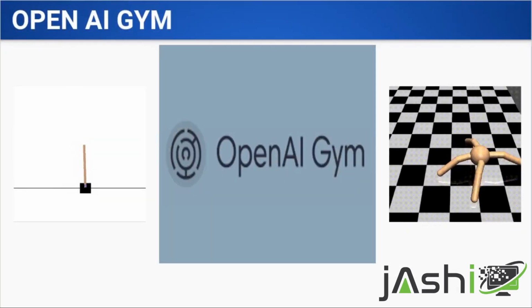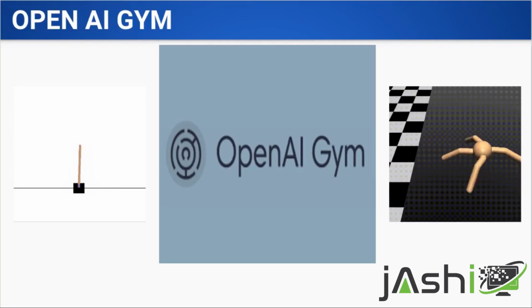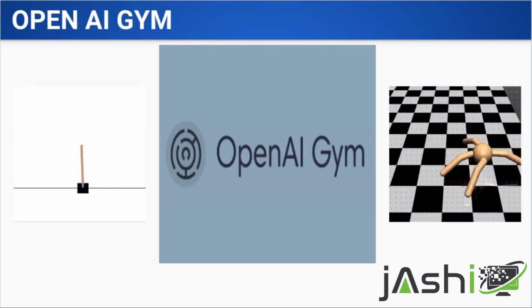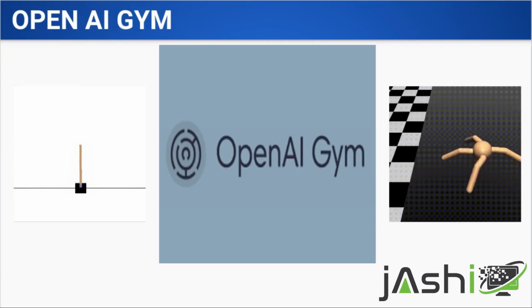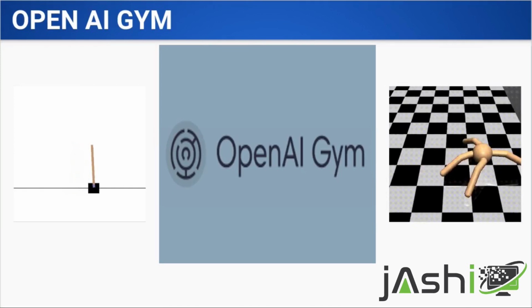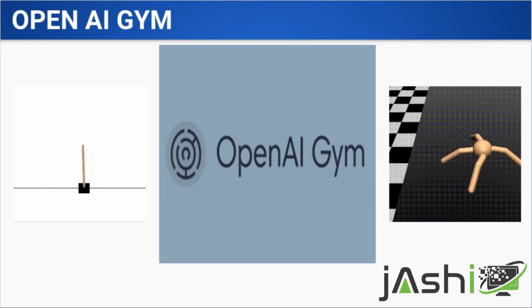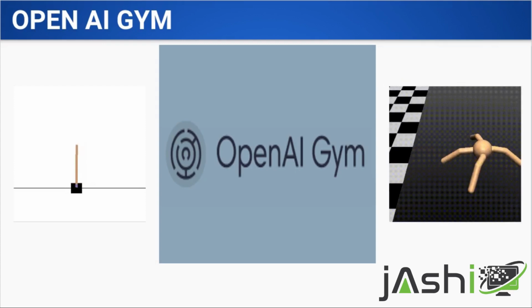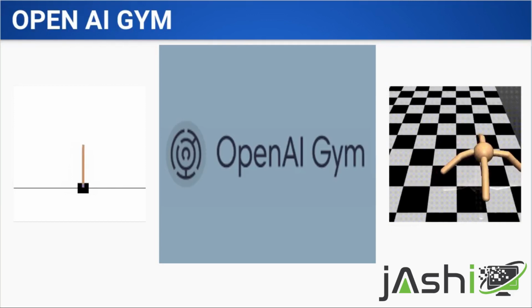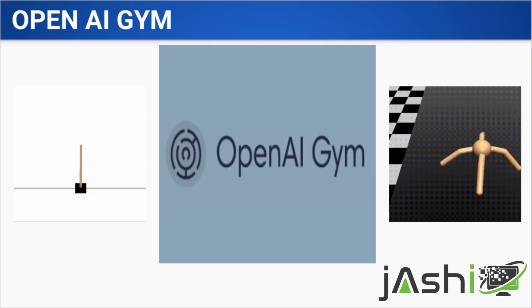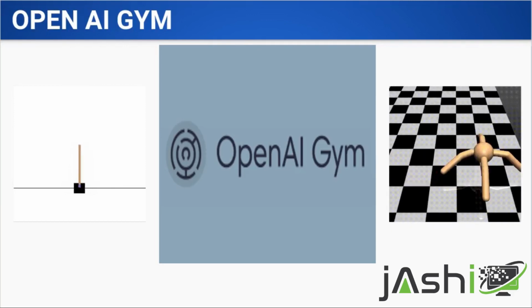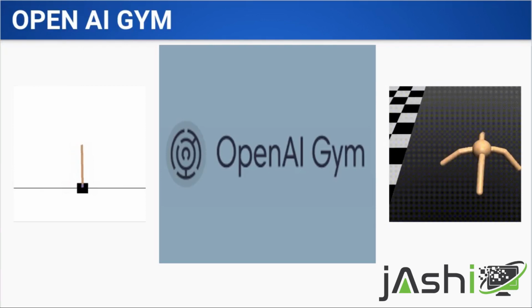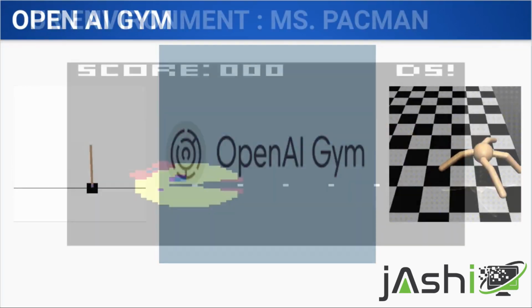For this tutorial, we will use OpenAI's Gym as it will provide us with our environment. This will not only save us time, but also make our work so much easier. Gym not only has environments for multiple games, but also consists of various robotics and physics problem environments. Do check out their site, I'll put a link in the description below.